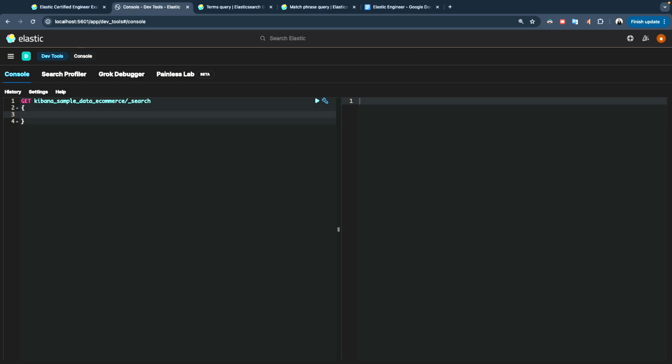Okay. So the first thing, since we are going to run a search query, we have to specify it, like we are going to run a query. And why query? Because we have aggregations and other things that we can specify here. So we start with the query, and inside the query we're going to use term.